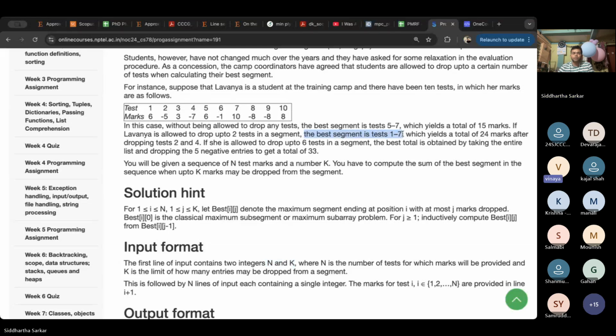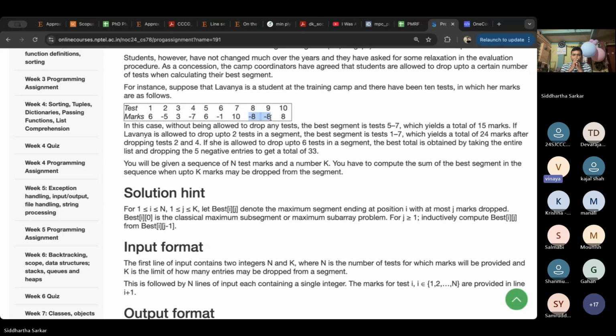Yes, the segment 1 to 7 is continuous. Tests 8, 9, 10 we are not considering at all in that case, because if you consider 8, 9, then you have a loss, right? For 1 to 7, if you take the sum without taking -5 and -7, then you are getting a total of 24 marks. Now, if you take 8 and 9 as well, then you are losing 16. So your objective is to maximize the sum of the segment while having the liberty to drop at most 2 tests.